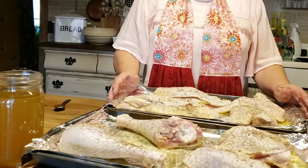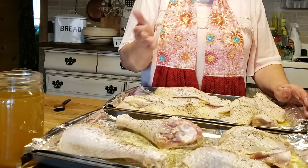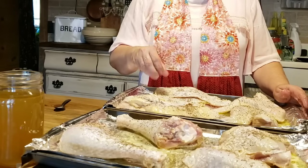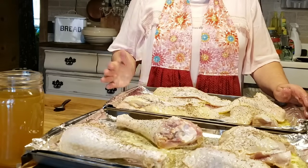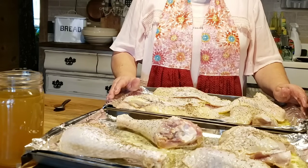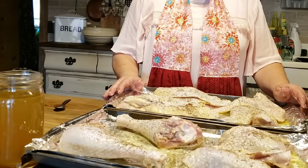And I'm not even going to check it till about an hour, and I'm going to temp it. And if my breast or my wings or anything's done before these, I'll go ahead and take them out. And then if my thigh and my legs need another 30 minutes, then I'll leave them in there. But I don't think we're going to go more than an hour and 30 minutes on our turkey. So let's get it in the oven, and we'll be back when they're done.